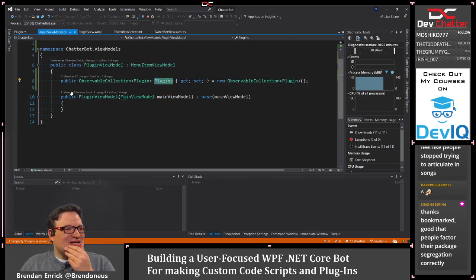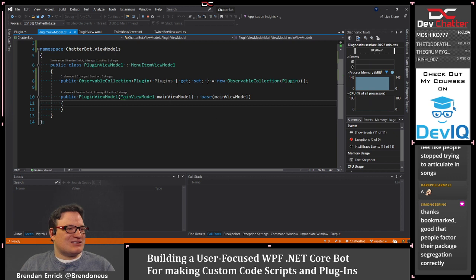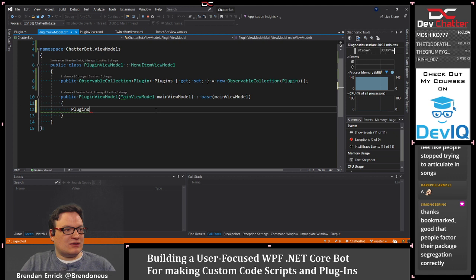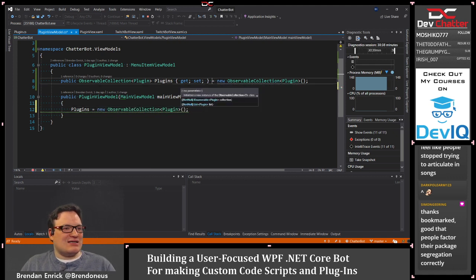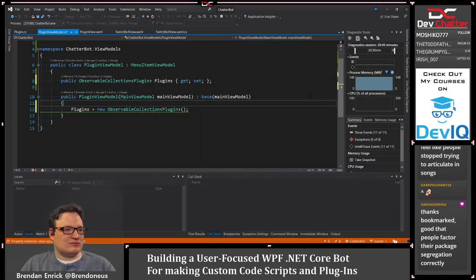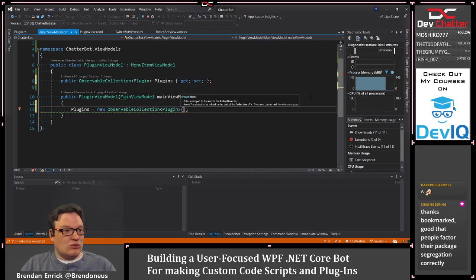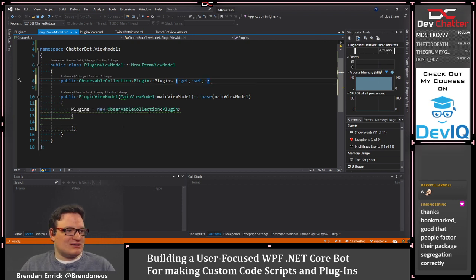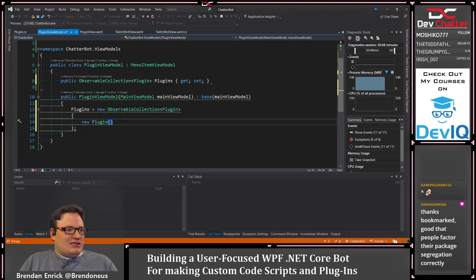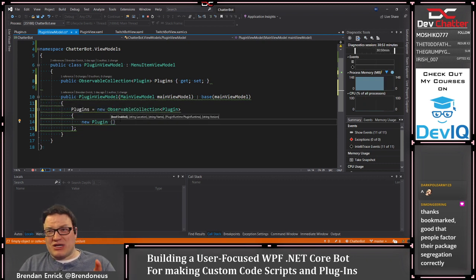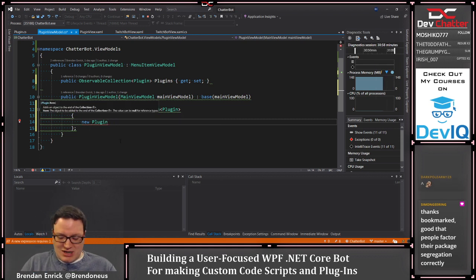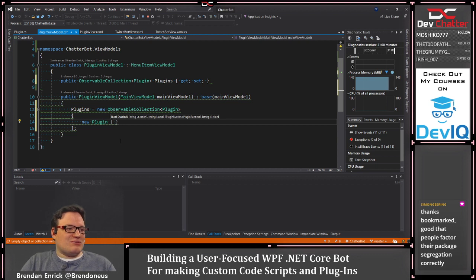Okay, so we have our plugins here that we're not actually adding anything to, but you know what I'm going to do, just so that we have some in here? Instead of just creating that collection there, I am going to add in a set of them. Whoops, don't leave the semicolon up there, Brendan. New plugin. Now, normally I would use a constructor for this, but I guess I could just create both constructors. It doesn't matter, since this is temp code anyway.